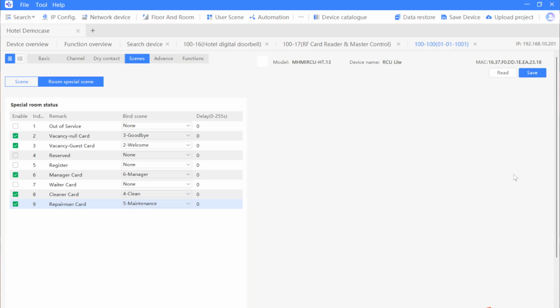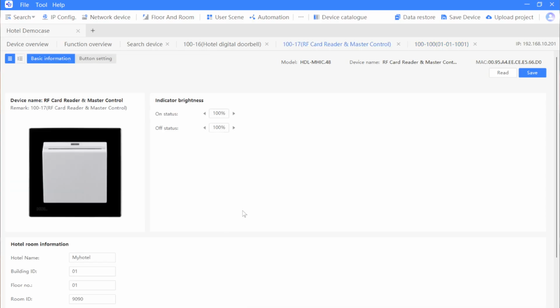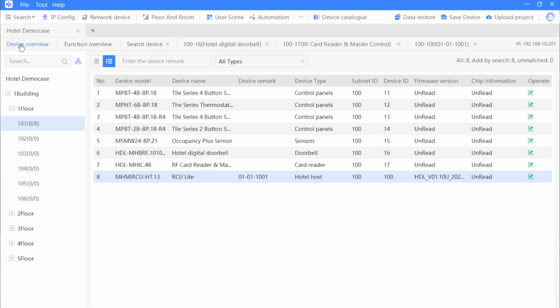Okay, after this has been done, we have to go to the card reader here. And please be very careful to write the same hotel name in here. For example, my hotel is this one, the name. And this room is room. Do you still remember we made a remark for the RCU?